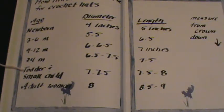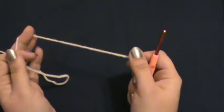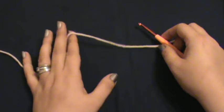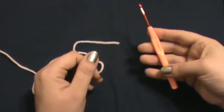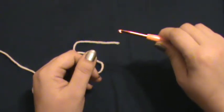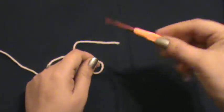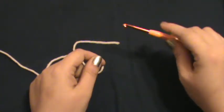But let's get started. So I'm using the Lion Brand Pound of Love in pink because I'm making this hat for a little baby girl. So I'm going to take you through like you have never crocheted before. So you need your needle. And the way I hold it is kind of like how you would be holding the handle of a bike, kind of, if it makes sense. Some people hold it like a pencil. That might be comfortable for you. But this is how I hold it.